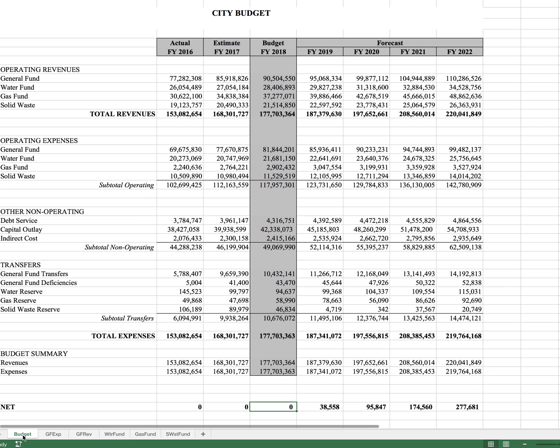So now going back to the summarization here, right? We can see our transfers, right? All those numbers tie back to our individual spreadsheets. Okay, and this spreadsheet is available on Web Campus in case you're interested in looking at it. And all the numbers do tie back. And so the reserves and the transfers, they all match the reserves and transfers within each department. Okay. And so at the end of the day, when we look at the summarization of our city, this city has a budget of $177 million for revenues and for expenses, and it balances.